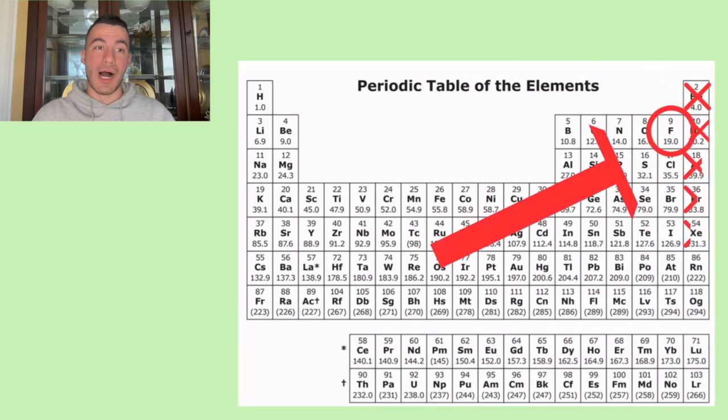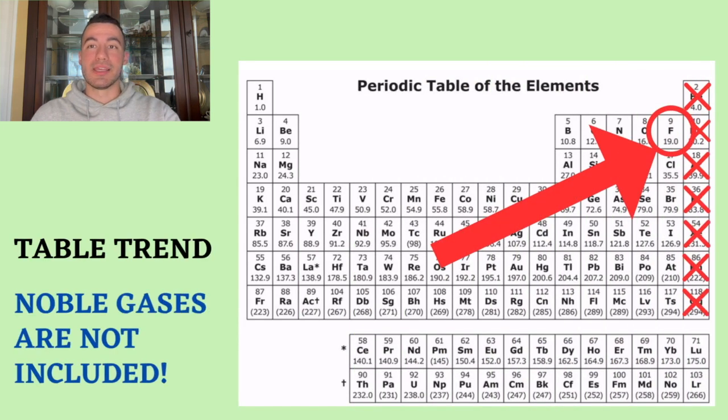The reason why is because elements like helium and all of its group mates down below within the same group are actually noble gases. Noble gases are not electronegative at all because they have a full octet and they are completely happy with the electrons that they have. Halogens like fluorine, chlorine, bromine, iodine, those guys, they need one more electron in order to complete their octet. So that's why halogens tend to be very electronegative overall.